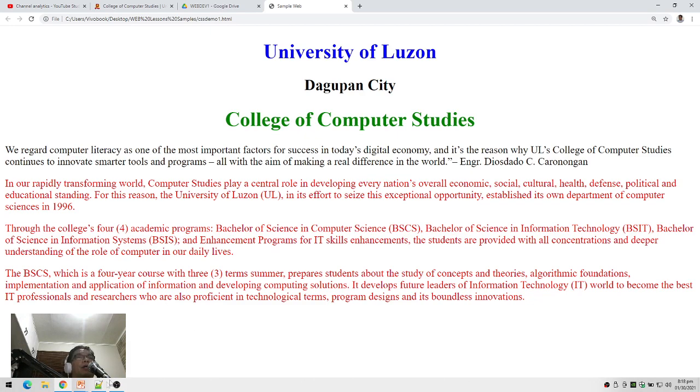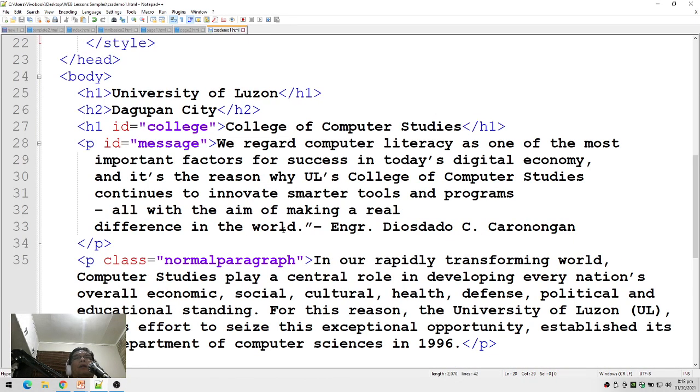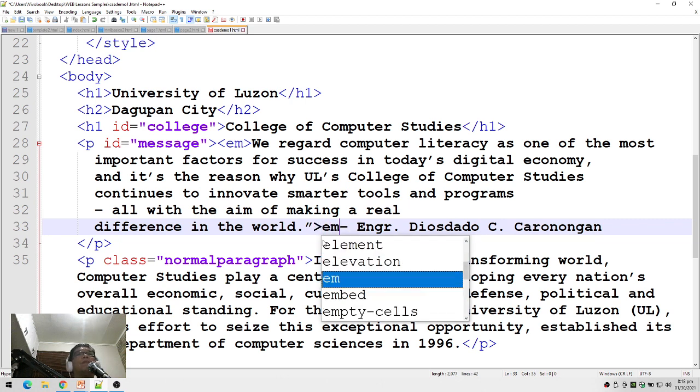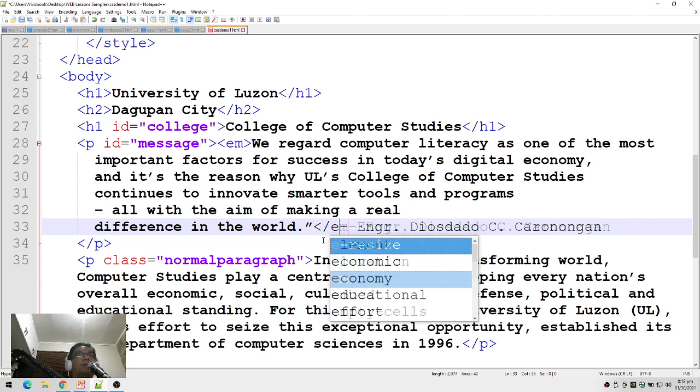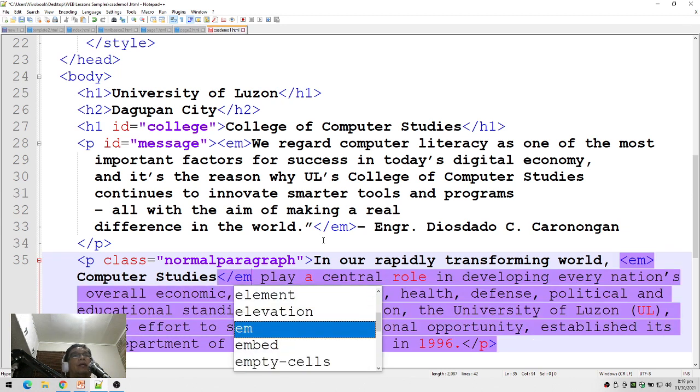Let's demonstrate that in our code. Let's say we also have here EM, emphasize computer studies, slash EM.